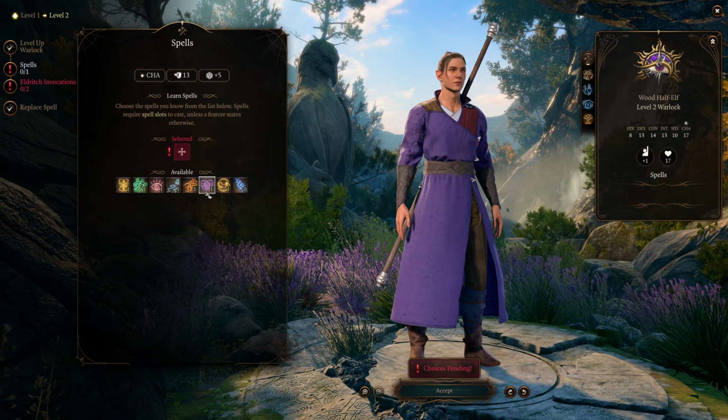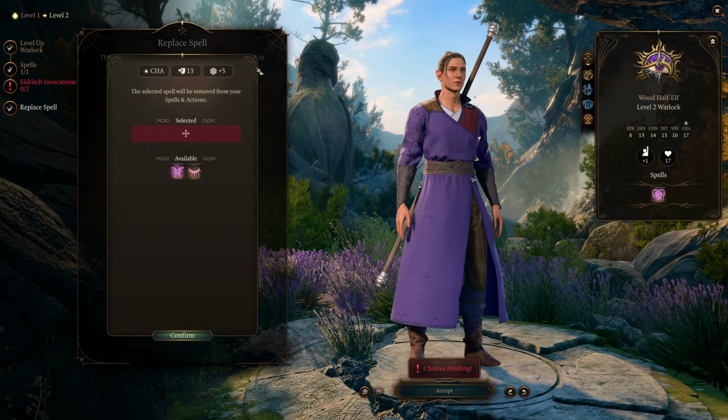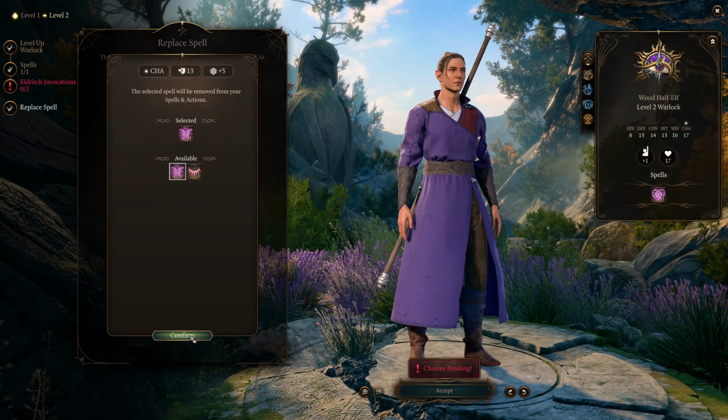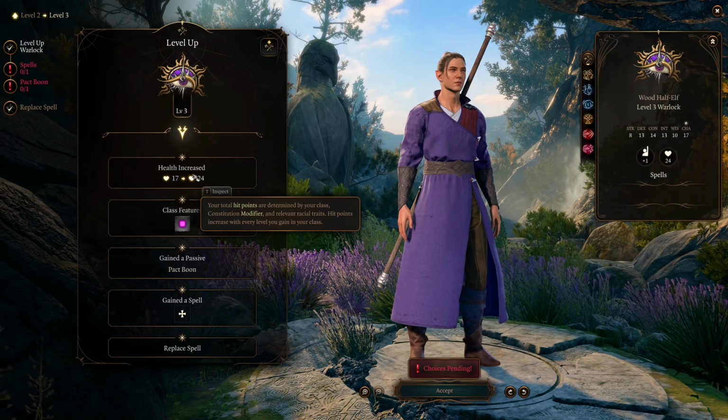You'll then be able to choose another spell, and then you can replace a spell since you're limited on how many spells you can have at one time. So to do that, you just click in here, choose whichever spell you want to get rid of, and then choose a new spell you want to replace it with. All right, at level 3, you're going to get another health increase.